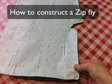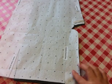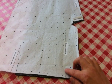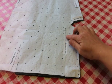This is the front of my trouser, and there are two pieces here, and this is actually part of the construction. It's a joined on fly facing. I need to make sure that I've marked this line here, which is actually the centre front line, so I need to put a tack through there.